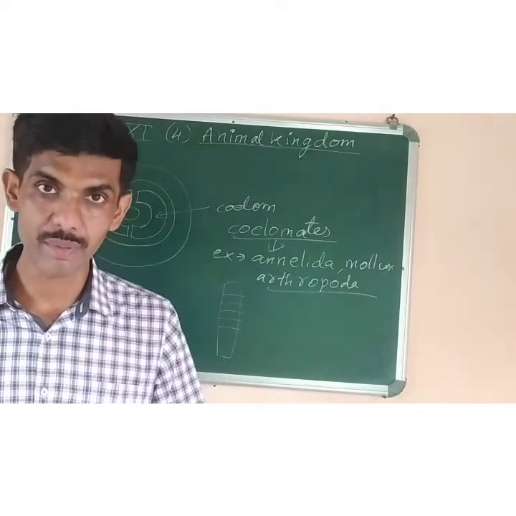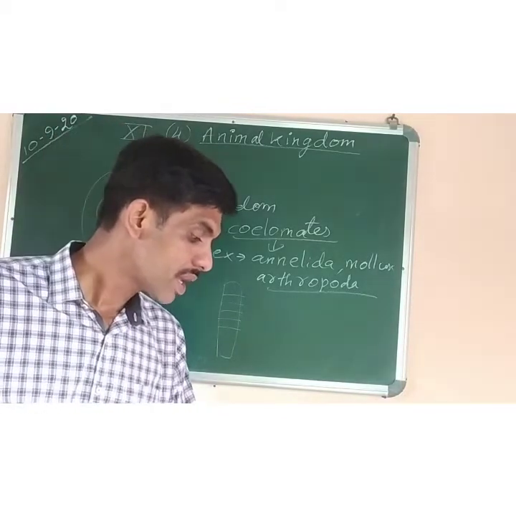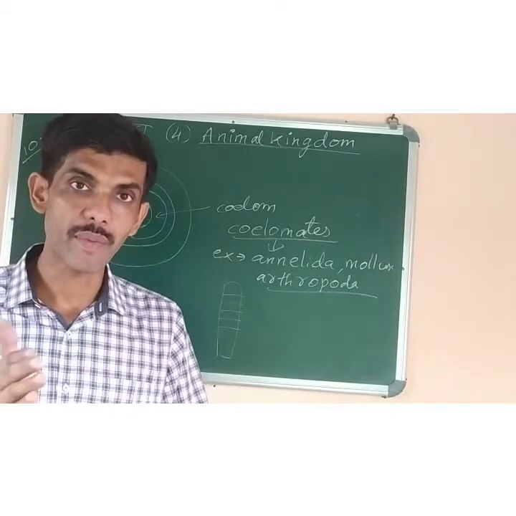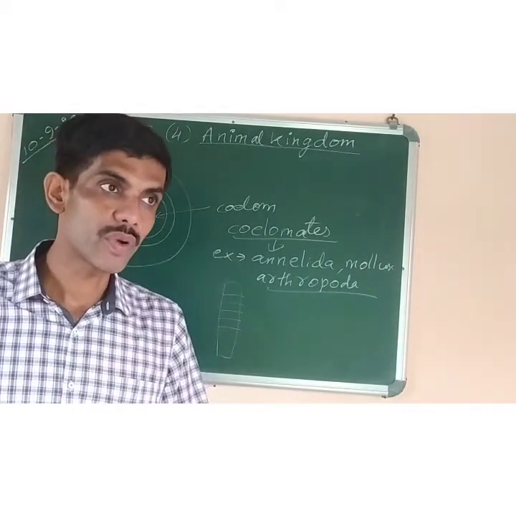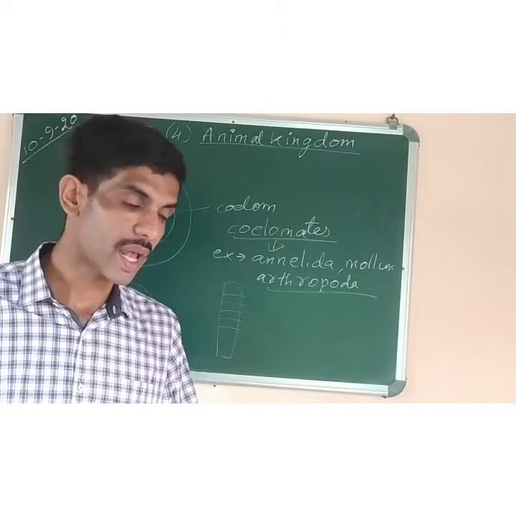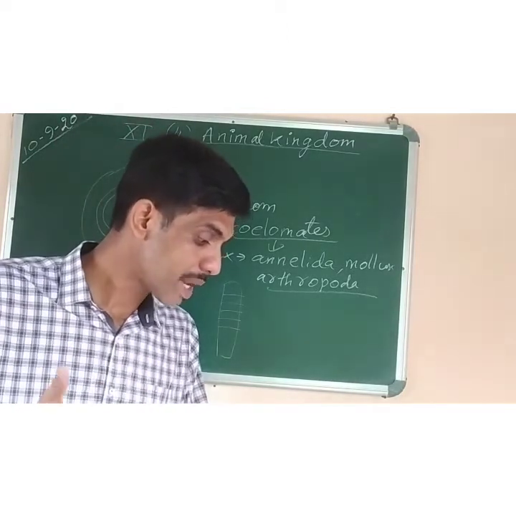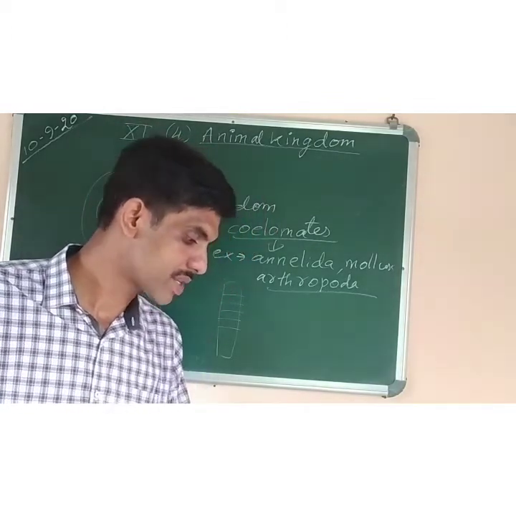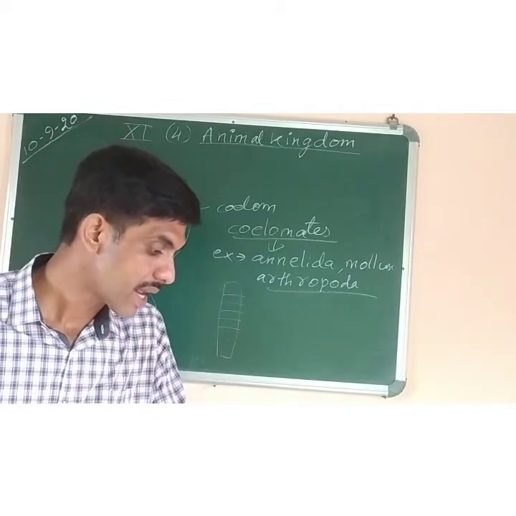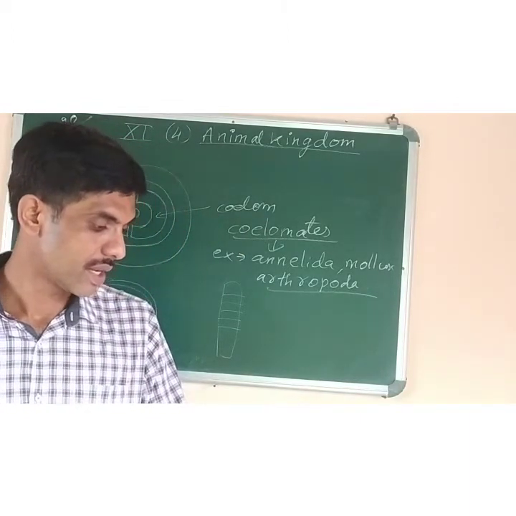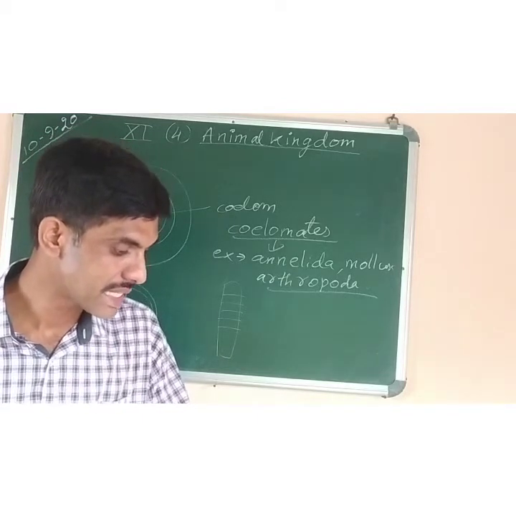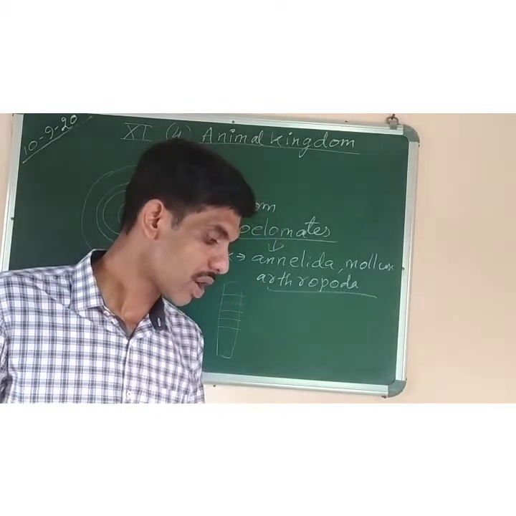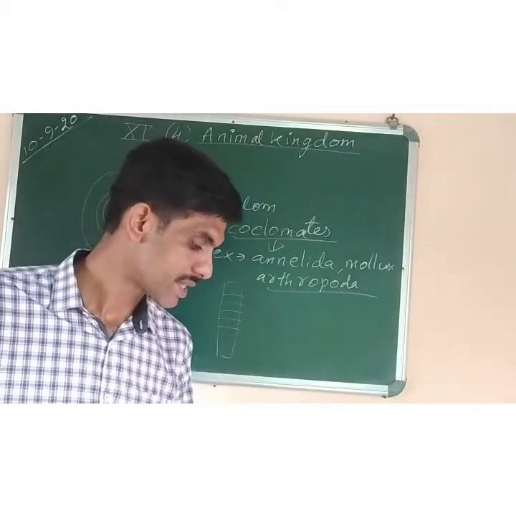Then we studied about the Aschelminthes, in which we studied about the roundworms. That is, sexes are separate. That is, male roundworm, female roundworm. They are different. They have different body size, and they move with the help of setae which are found. Their alimentary canal is complete, and an excretory tube removes their body waste. Sexes are separate, that is, they are dioecious, and the body of Aschelminthes is circular in cross section, and that's why it is named roundworm.